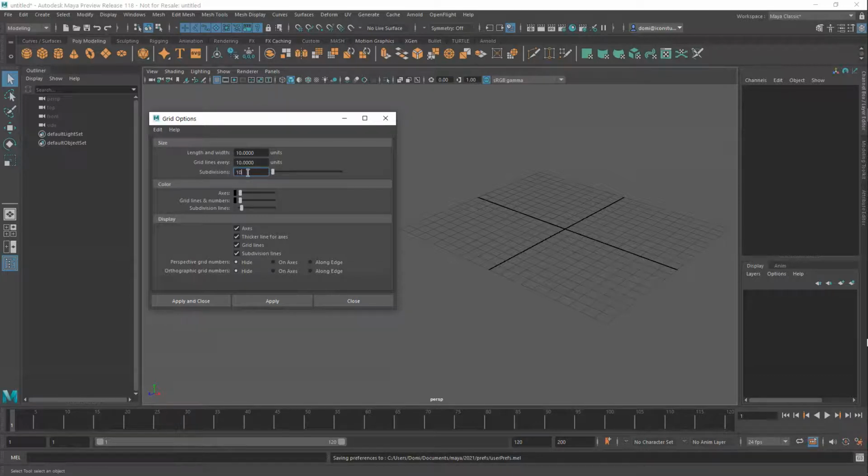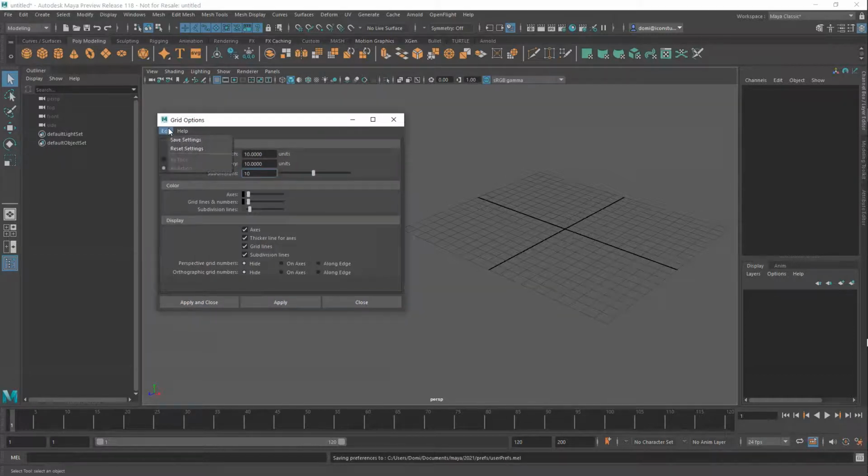So you can see that there. So you can just play around with these. You can scroll around with these numbers and change them how you like. And then if you ever screw things up or you don't want it, to get back to how Maya should be, you can go up here to reset settings. This is an options box. You can always go to reset settings.